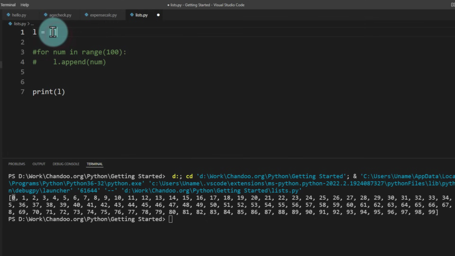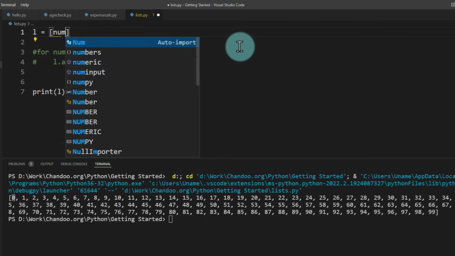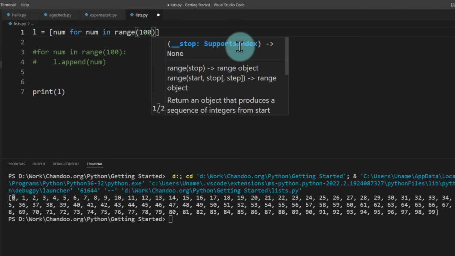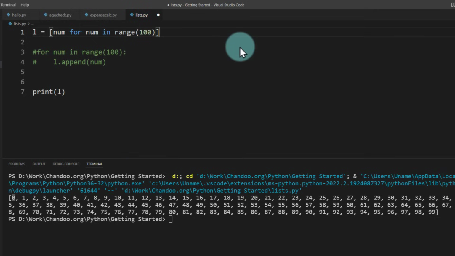So instead of declaring an empty list at the beginning, we can simply say list is equal to num for num in range 100. This is the standard syntax for list comprehension. This is the most confusing part of the Python programming language for me when I was learning the language. This is because we do not use this kind of structure in many other traditional languages. Because that is how I learned, for me this was the hard bit. But once I got used to it, I'm more appreciative of how easy it is for me to work with. Let's see the result first and then we will talk more about this.